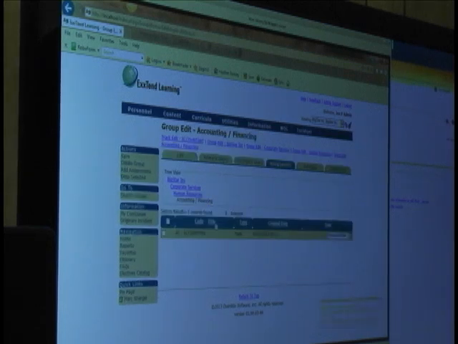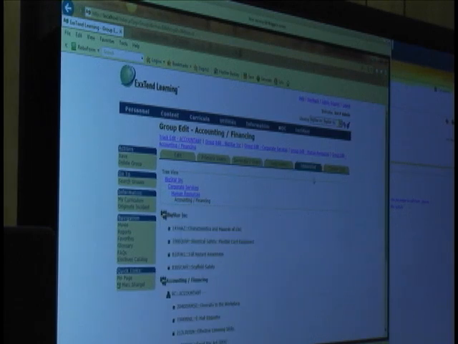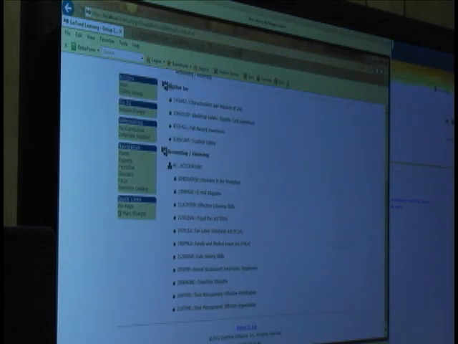Again, that was the assignment that was made to this particular area. And if you go to inherited, you can actually see where this is the main company, so they automatically inherit these courses, and by being in accounting and financing, they get this track with these courses.